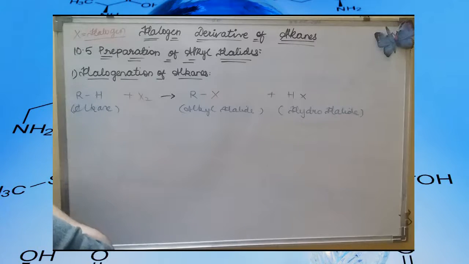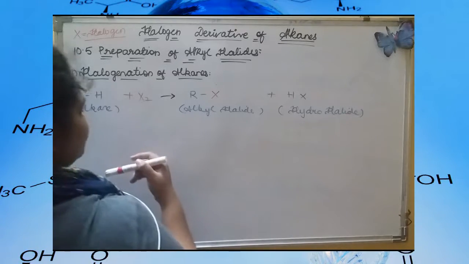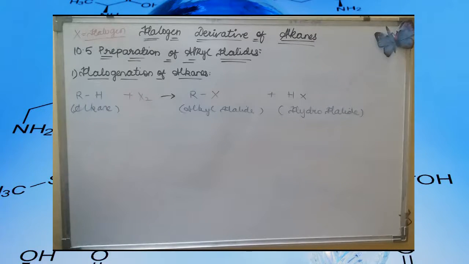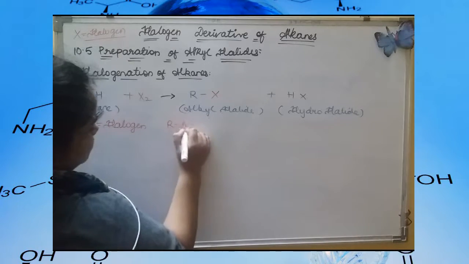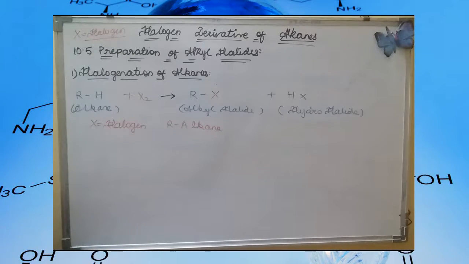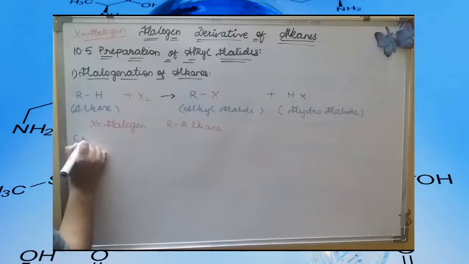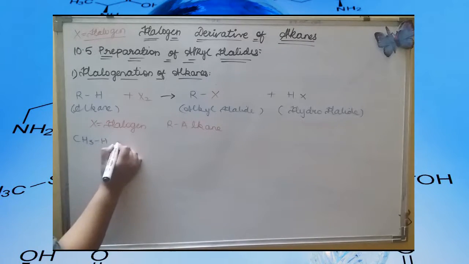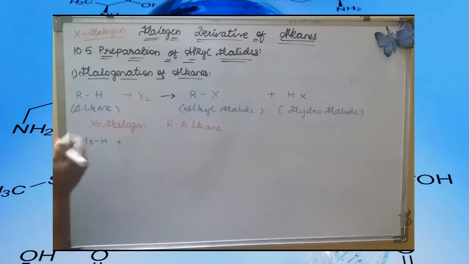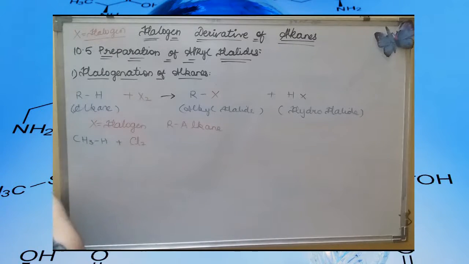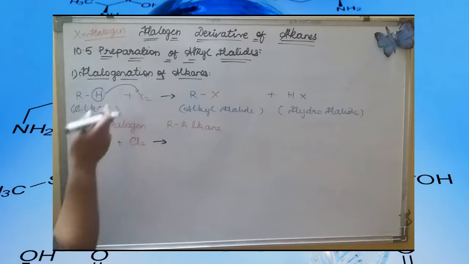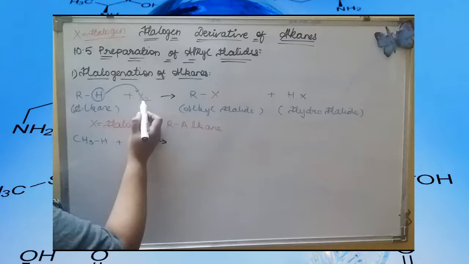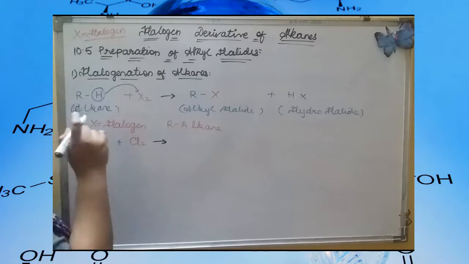Let us see some examples. I told you recently, this is the second or third time this reaction is occurring here. X means halogen and R means alkane, R or RH, whatever. Let us take an example with CH4, so CH3 and H plus X2. We will take, for example, chlorine as our halogen group. Then this hydrogen goes, and one halogen atom takes its place, and the other halogen atom takes the place of the hydrogen atom.